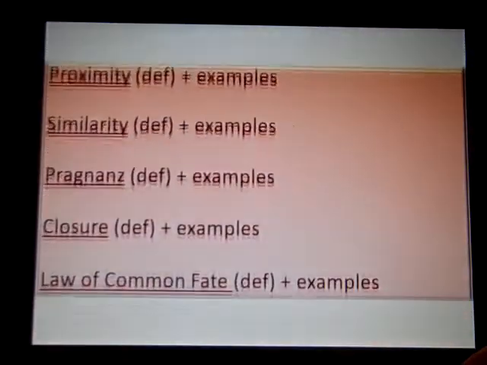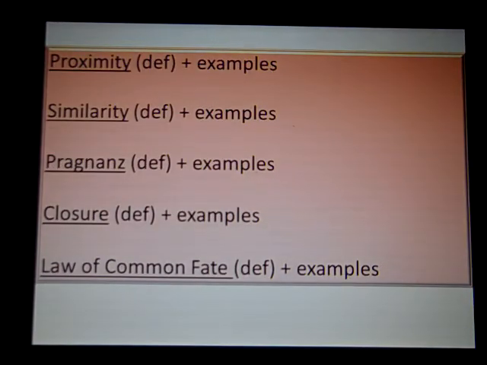The next law of perceptual organization is similarity. As you might imagine, similar means alike. So objects, by definition, objects that are alike tend to be viewed or perceived as one thing or one unit. Objects that are similar or alike tend to be viewed or perceived as one thing or one unit. I'll give you another example of that.